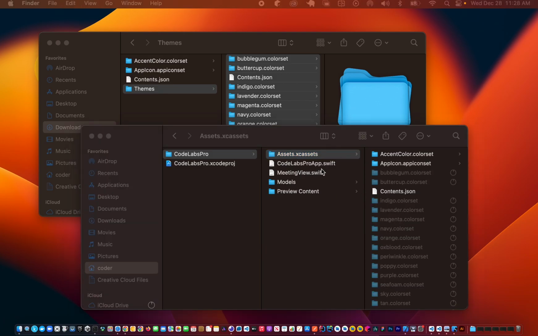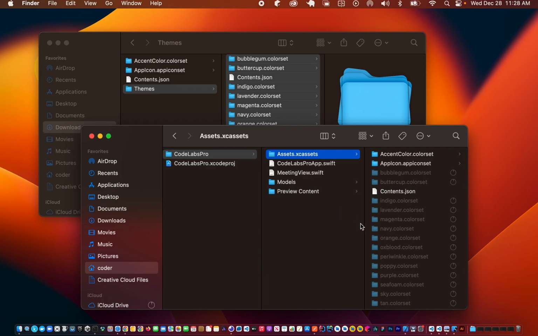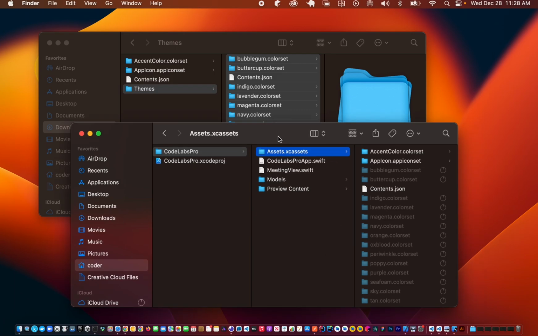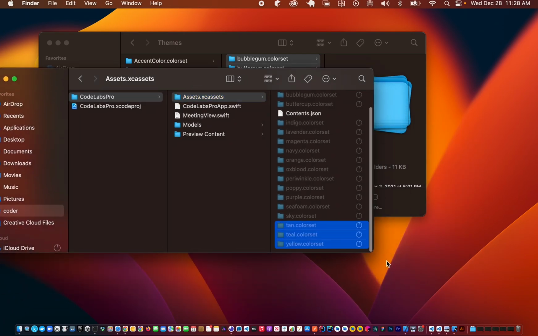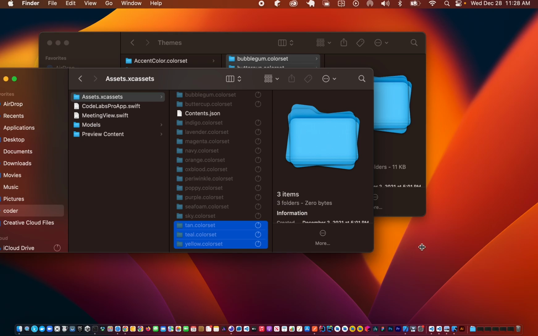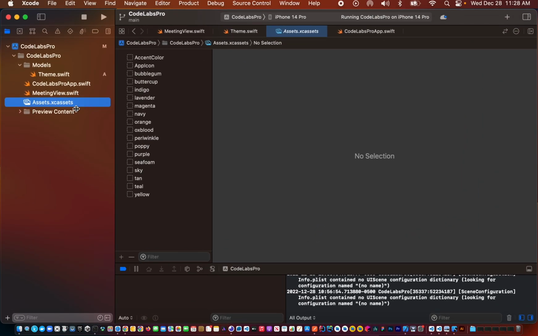So now this assets folder should have the same values, except we needed a folder called themes. So let's undo that, or we can paste it inside the themes folder if we go back to Xcode.